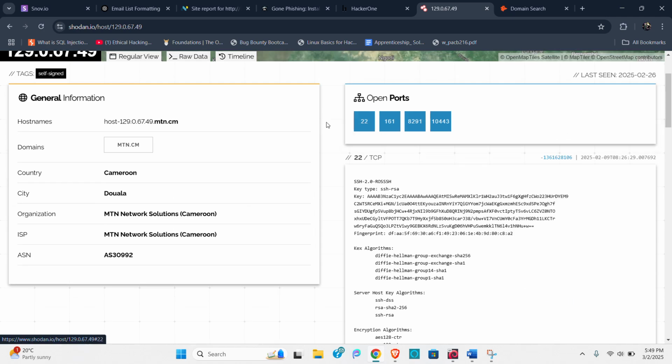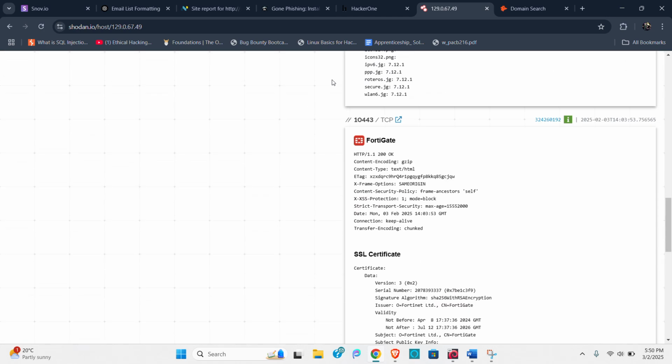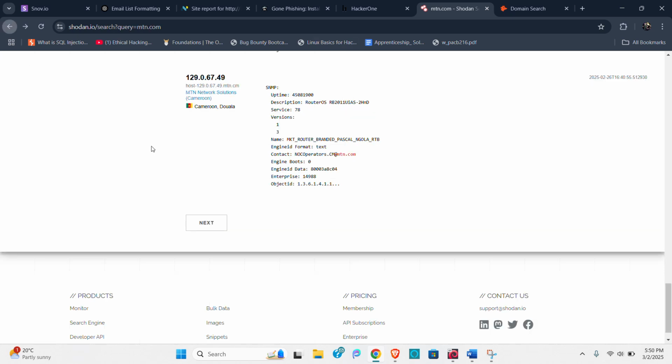I also tried enumerating the FTP server but couldn't find anything. They also have FortiGate, IPS and IDS.